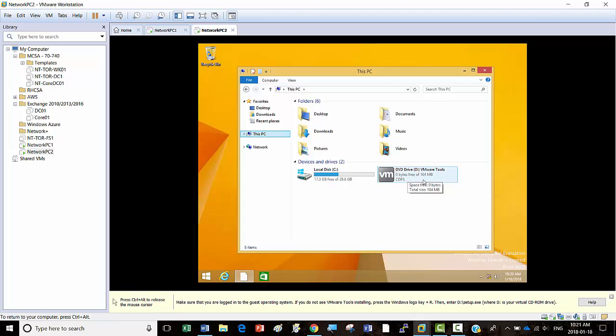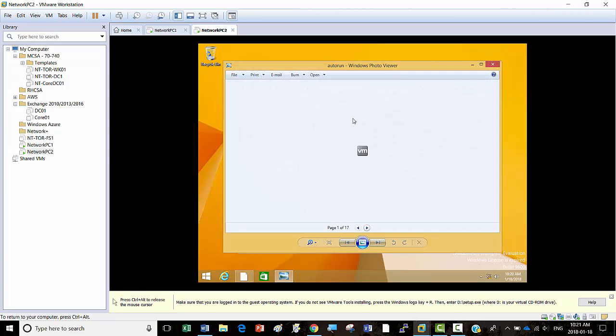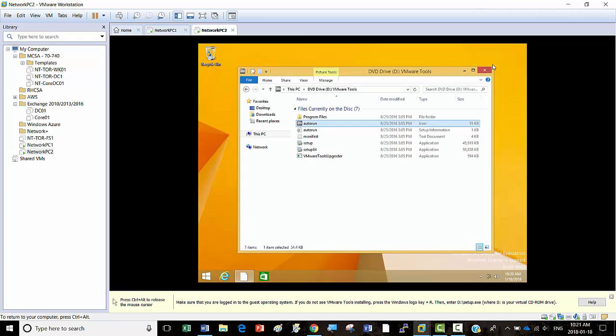So everyone, VMware Tools installation. Okay, so double click. Where is my exe file?